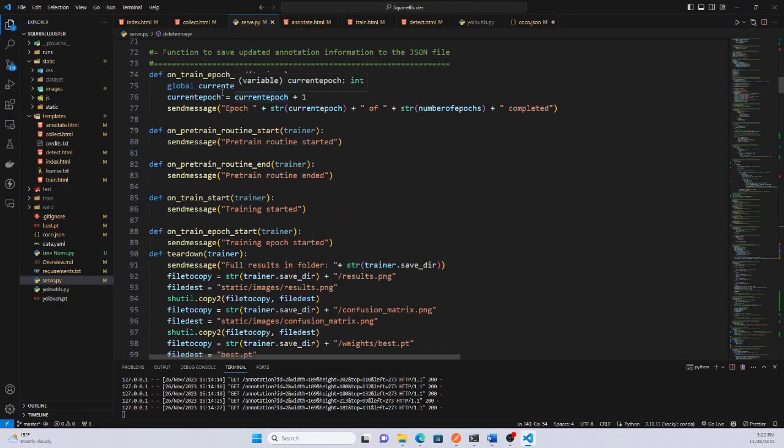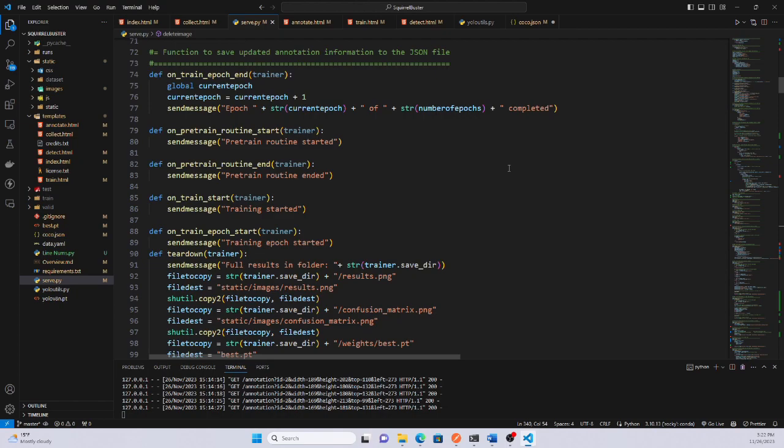They are here, and they're basically collecting information provided by the model and then using this send message function to send the information back via socket.io so that the information can be updated on the web page. So this allows us to send this data back about the training as it's occurring, so the results can be displayed in real time on the web page and give some indication of what's happening. This was especially important given the potential amount of time that could take. So this current example I have here, there's only 100 images in here.